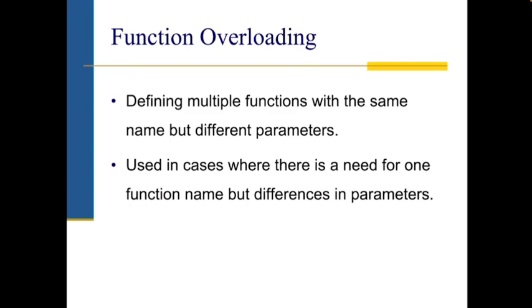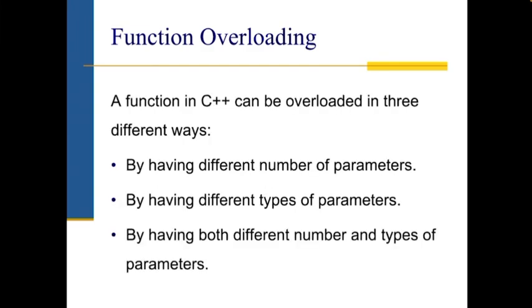So with this one, it defines multiple functions with the same name but different parameters. So that means it involves invoking of function by the name and passing arguments if required. And also the function executes its code and returns the value if specified. Yes, that's function calling. It executes the code and returns value if specified. So use in case where there is need for one function name but different parameters.